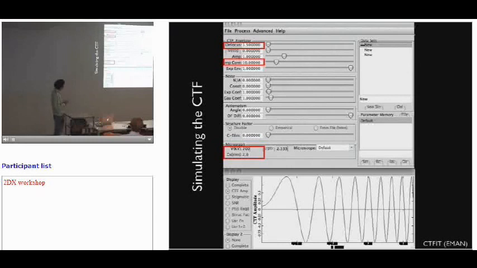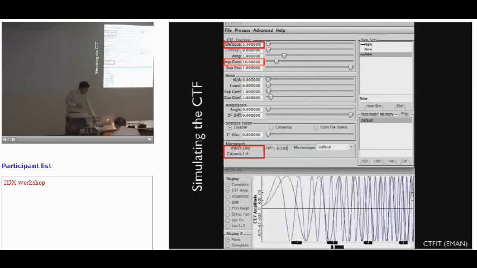And then you can see how your function behaves. One of the most important parameters we are dealing with is the defocus and amplitude contrast. Others are important too: the acceleration voltage and the spherical aberration constant. Then you can plot your CTF and also do this for different defoci, and that is usually the way to complement your data.